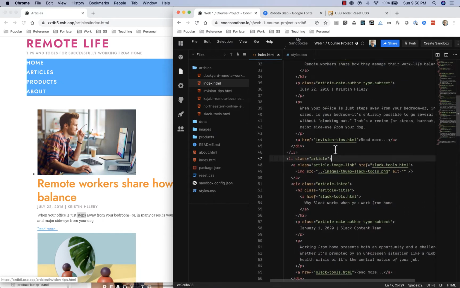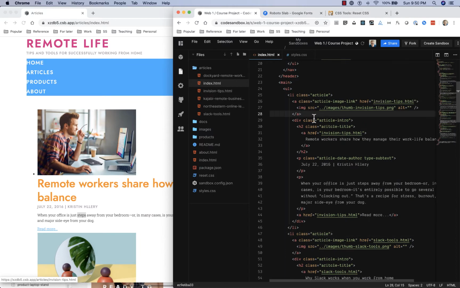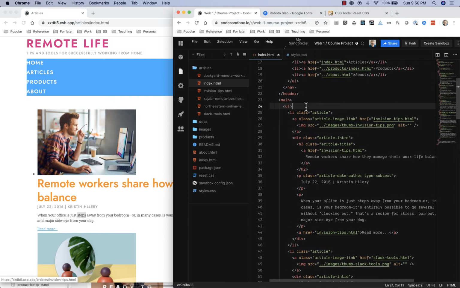Okay, with those classes all applied, we can now start to drill in and work on our setup here. So let's first clear out some things that are going on with the list as a whole. Let's start by adding a class of article list on that overall list so we can clear out that spacing and that extra bullet there.